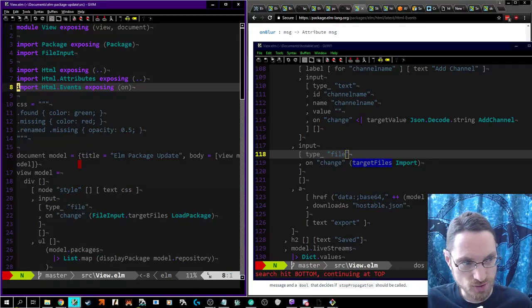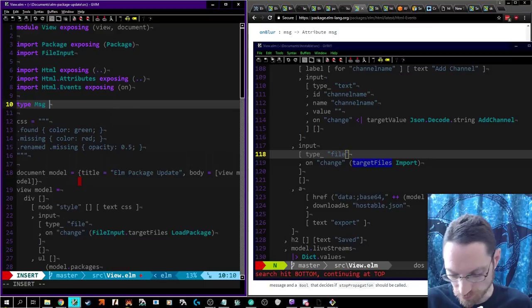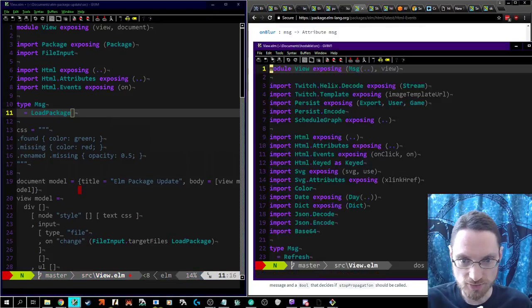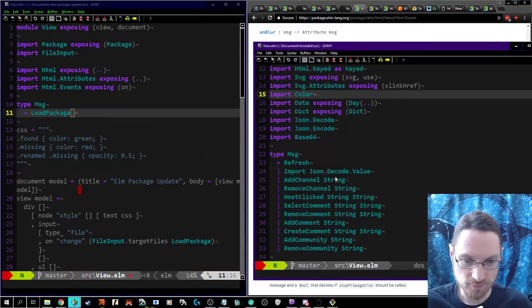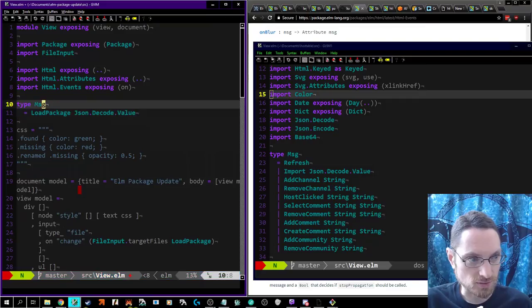So now we have to define type message equals load package, which has the same type as import, which is a JSON.decode.value.